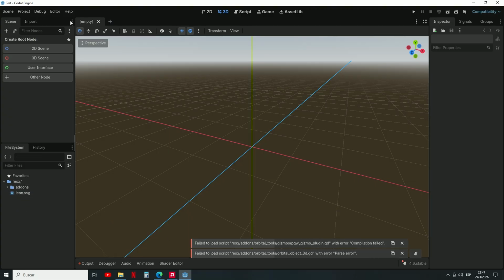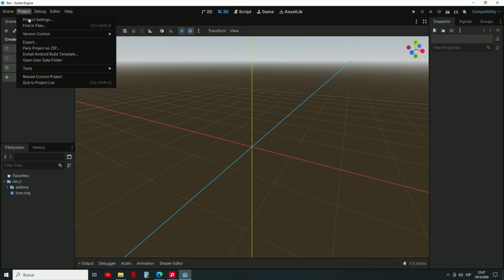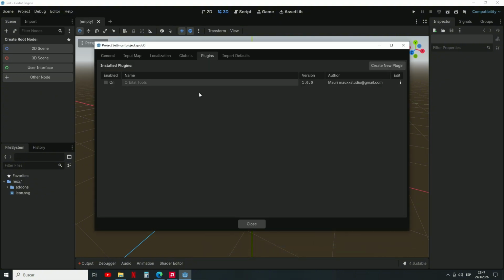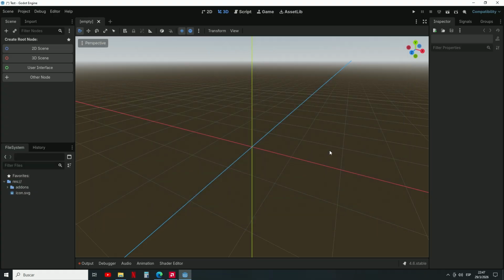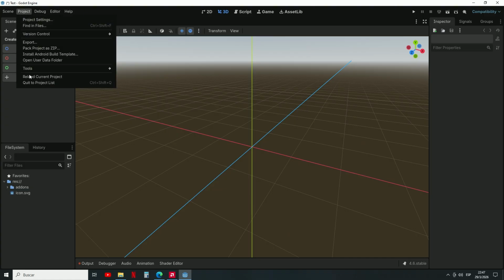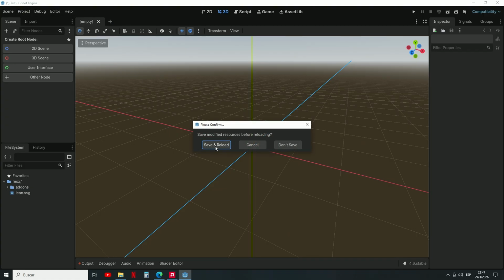Once the add-on is loaded, go to Project, Project Settings, Plugins, and enable the Orbital Tools plugin. Then, for it to take effect, it is necessary to restart the program. Go to Project, reload current project.